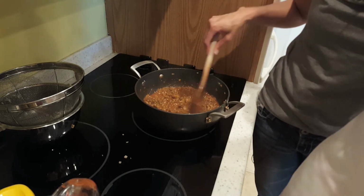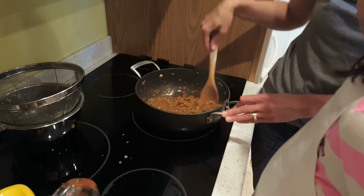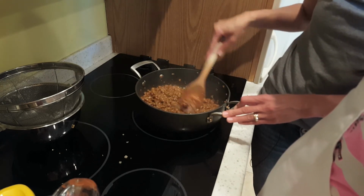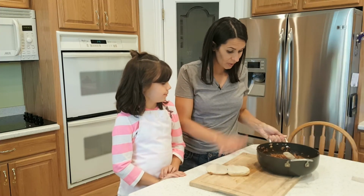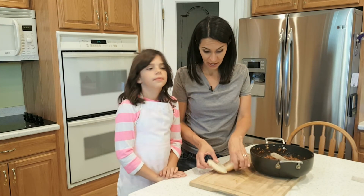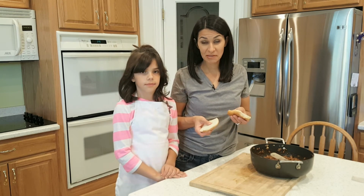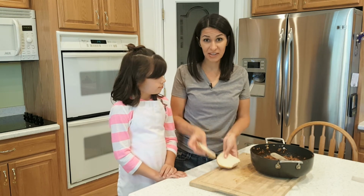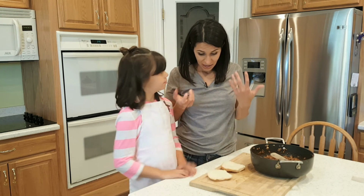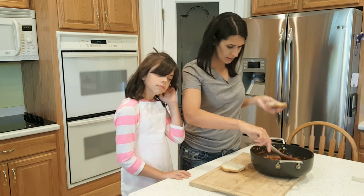Since we rinsed off the meat, some of the salt could have washed away. So if you want to try it, make sure you blow on it really good, because you can see this is really hot. Okay, we have our sloppy joe mix, and then we have hamburger buns. Honestly, I like the cheapest hamburger bun that you can find. I like that it's just light and fluffy. It's not the big heavy ones. And so it's perfect for kids, and it's just lighter.